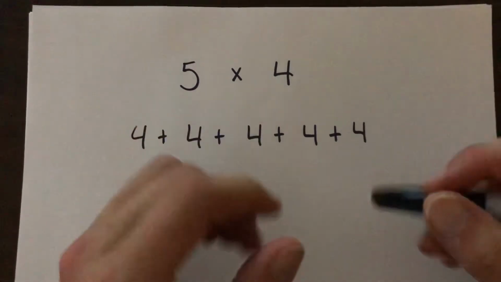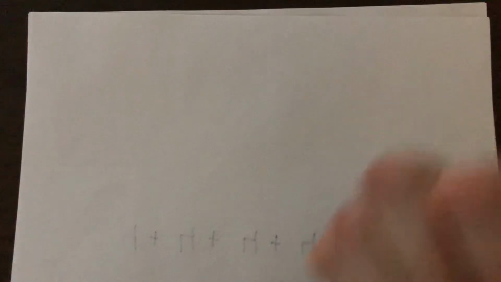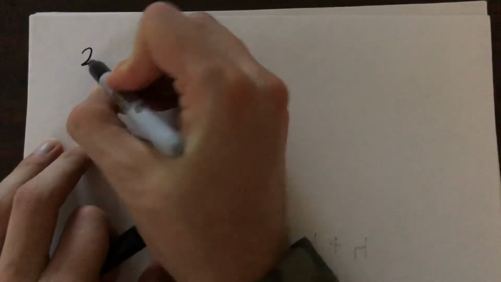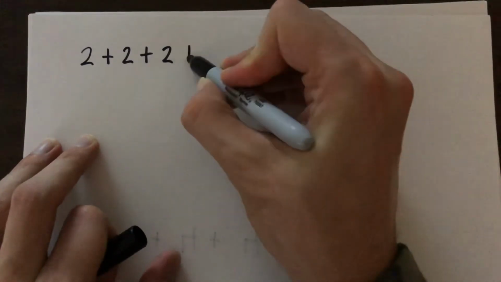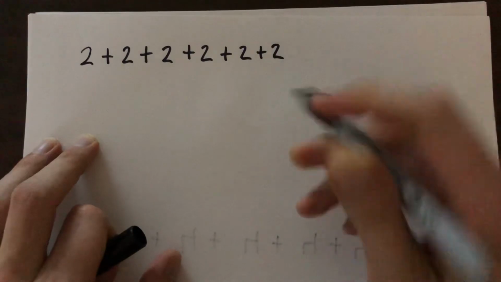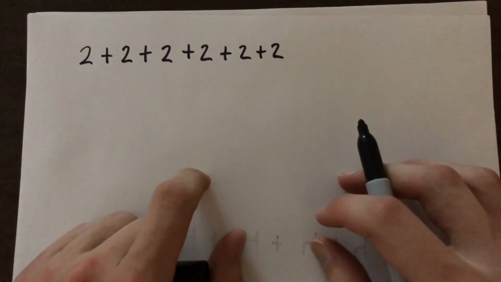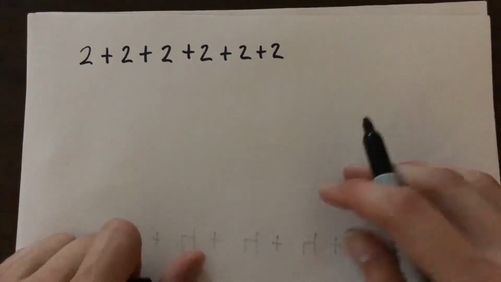I hope you got these 2 practice problems right. If not, let's go through them and figure out where we might have messed up. The first one was this. We had a bunch of repeatedly adding 2s. All right, and so then the question is, well, how do I write this as a multiplication sentence?